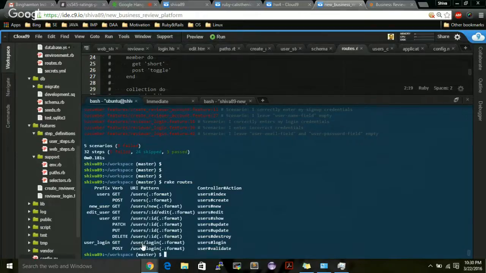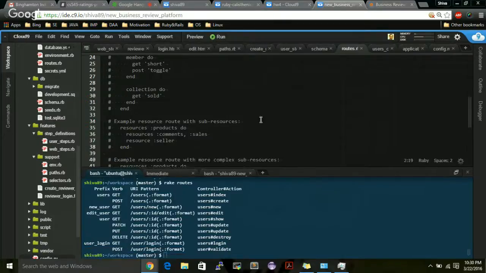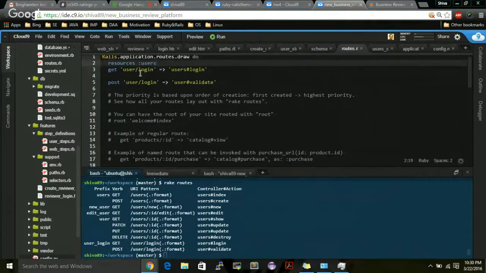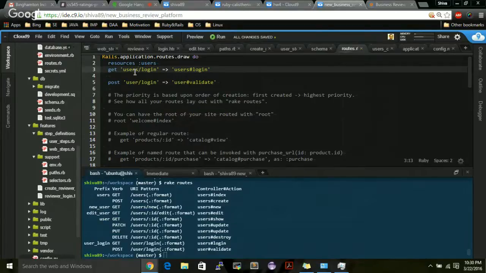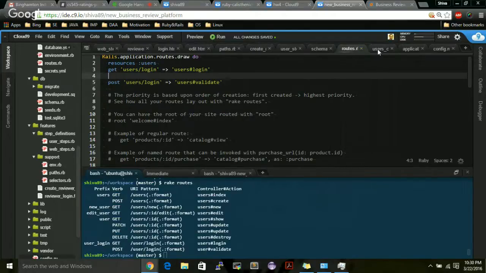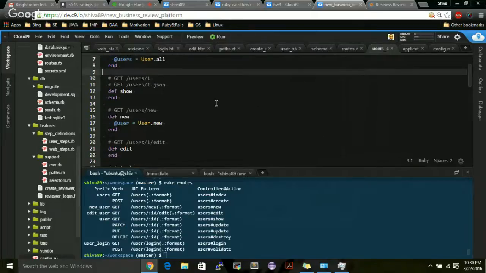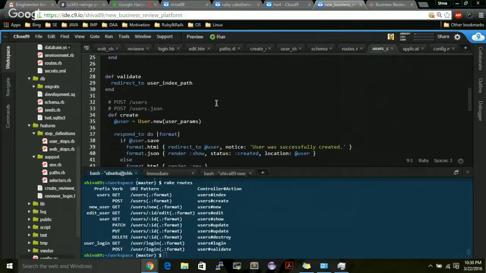So the one that you need to worry about is this post. Go back to your, yeah, exactly. Look in the post method, and that one needs to be users validate. I think the first one is okay actually, it's just user sync. Yeah, no, that's good. I think that was good what you did.